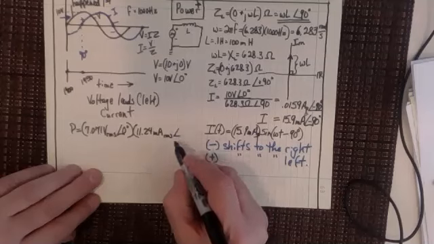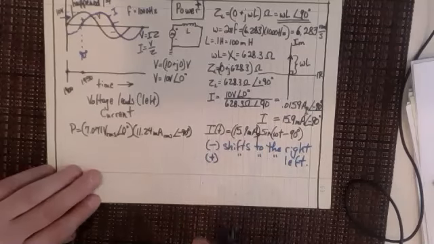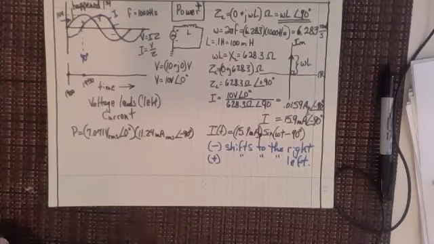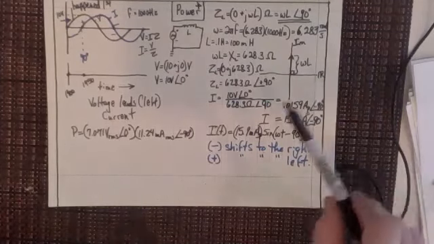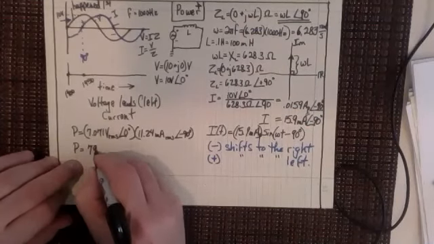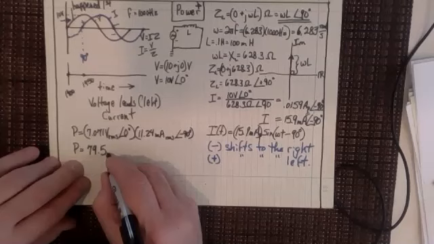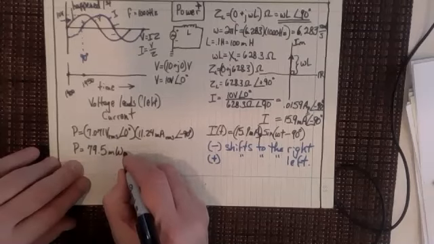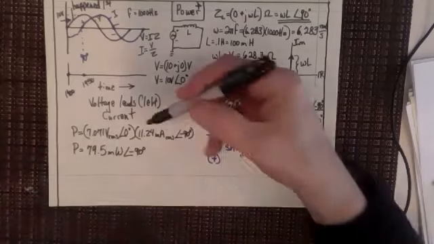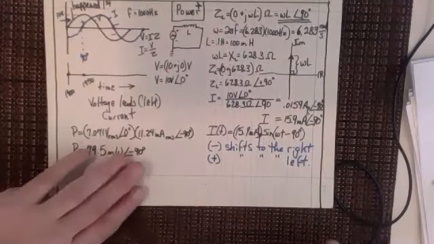And then that angle that's coming in at is minus 90 degrees, right? So if I multiply those all out, I end up getting 79.5. Power equals 79.5 milliwatts at an angle of minus 90 degrees. Why is it minus 90? Because I've got 0 plus a minus 90, and so that gives me minus 90 degrees.